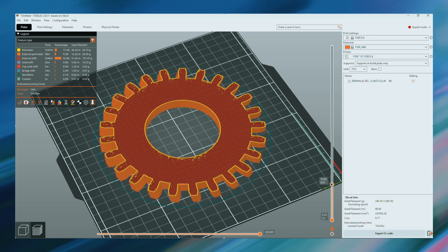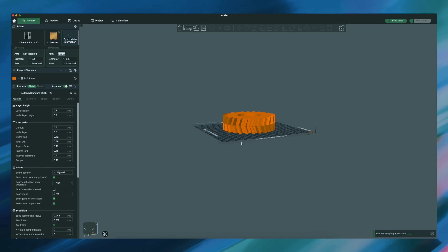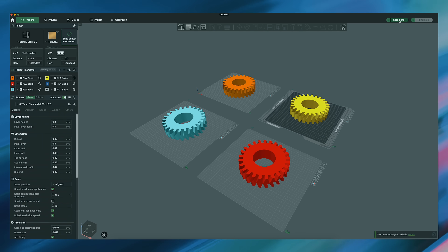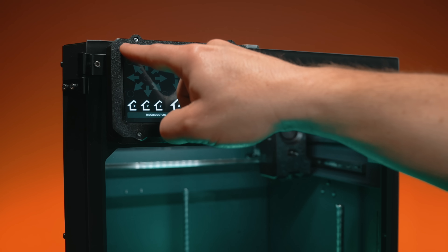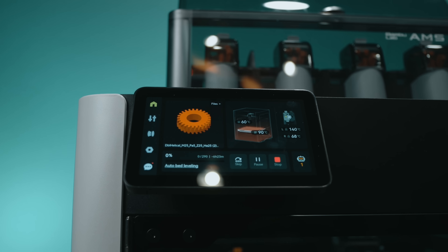Here's where the gap really shows — one of the most important aspects of any 3D printer today: user experience. F3 Slicer is functional; it gets the job done, and it's one of the most popular slicers in use today because it's based on PrusaSlicer. Bambu Studio, though, is arguably the best slicer experience in all of 3D printing. It's fast, polished, and packed with features. If anyone's using Orca Slicer, well, that's literally where it came from. Bambu Studio changed our industry forever, and in a good way. Both machines have beautiful touch interfaces, and if I had to pick a winner on which UI was easier to use, I'd slightly lean toward the H2D — it just feels more complete. It's the little things, like the door sensors and status messages on the display, that make all the difference.